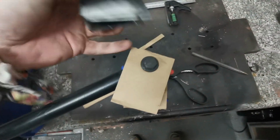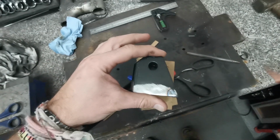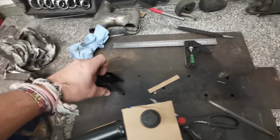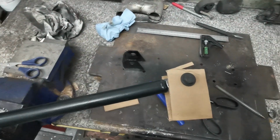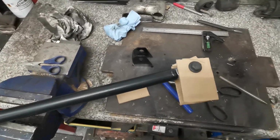Mimicked this bracket, which is incorrect because it's not actually long enough. You can kind of tell from how my fingers are. And what I'll do is it will be a similar sort of shape to that one, gusseted and everything, but a little bit longer, basically. So what we'll do is we'll go over to the car and we'll just kind of offer this up and just see how it looks.